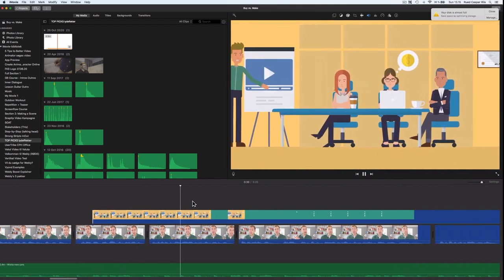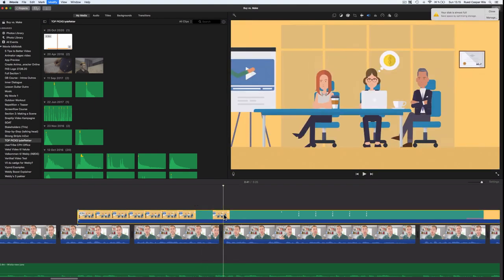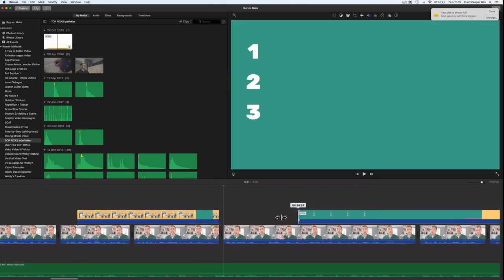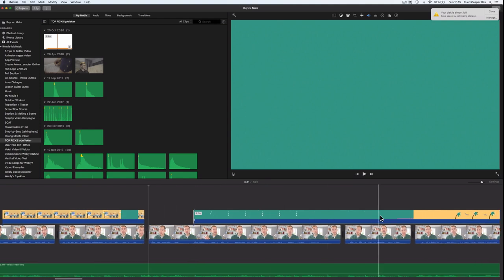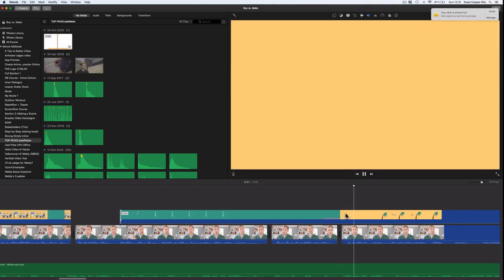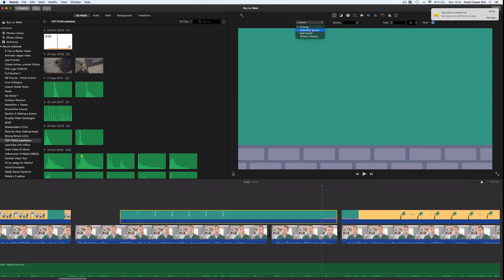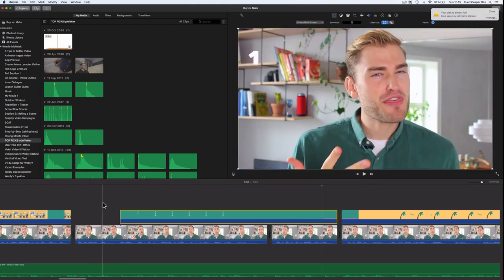So as you can see, I have two formats. I have the animated scenes that are complete takeovers, and I have these green screens like the one I'm approaching now, where I have to add this green screen effect in order to remove the green background. I only want the green screen effect to be applied to this specific clip, so I have to cut it off and click it and then add this green blue screen effect to this specific clip.